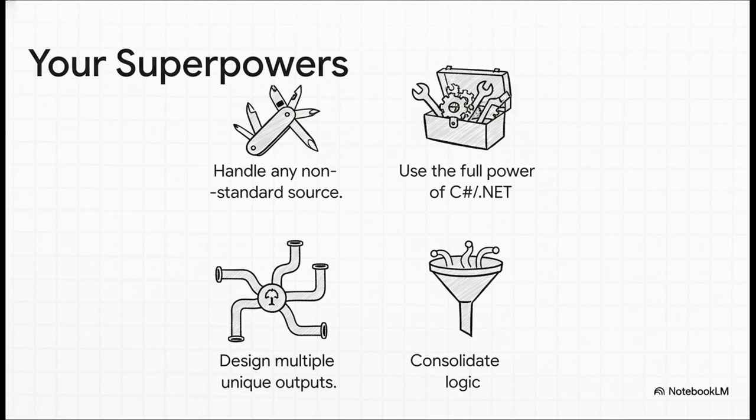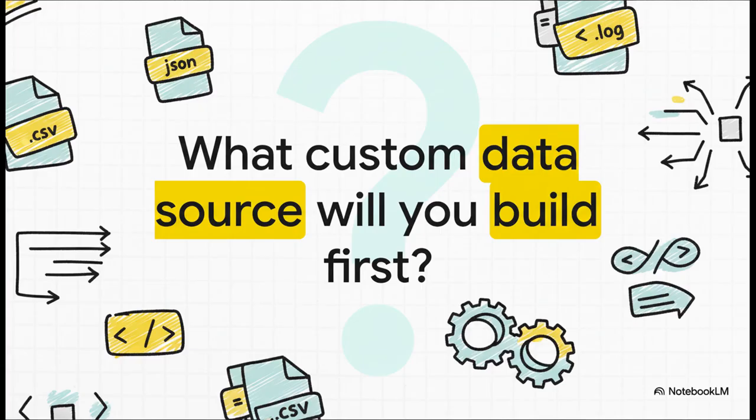It's amazing. The takeaway here is really clear. The next time you're staring down a tricky, non-traditional data source in SSIS, don't try to force a square peg into a round hole. The script component gives you the power to build the exact tool you need for the job. Which really only leaves one question. What custom data source are you going to build first?